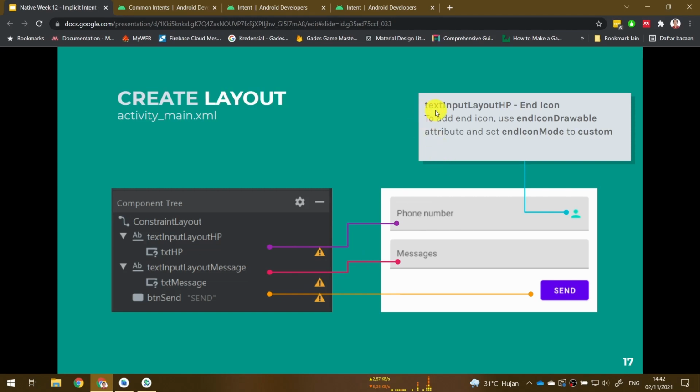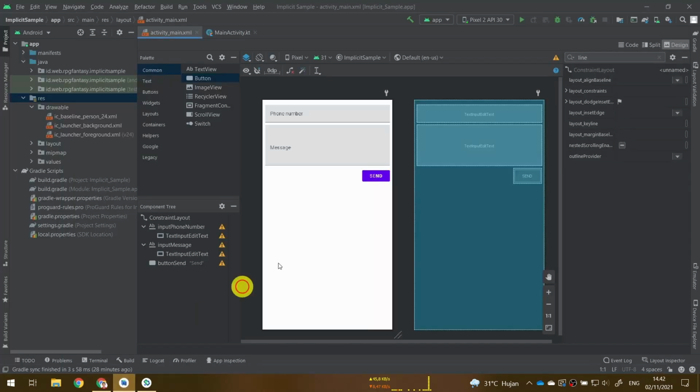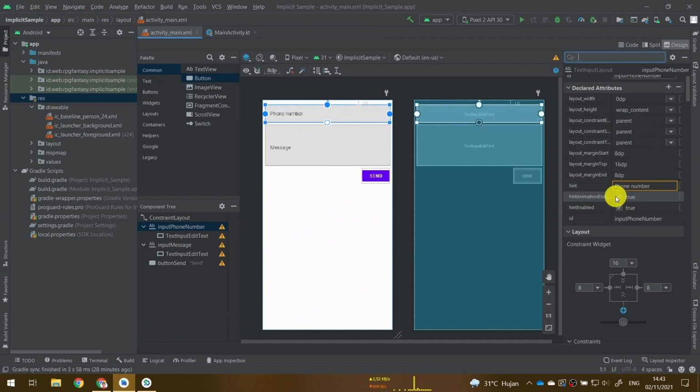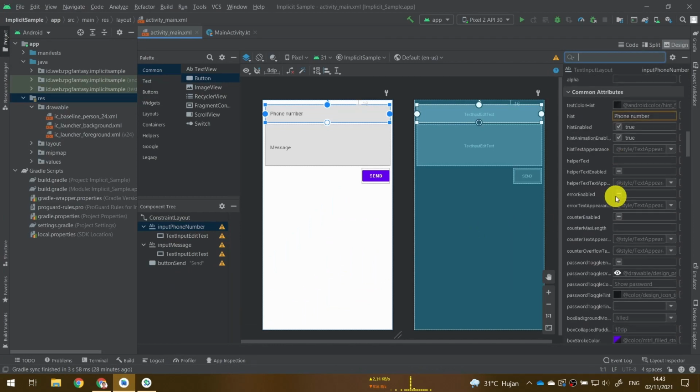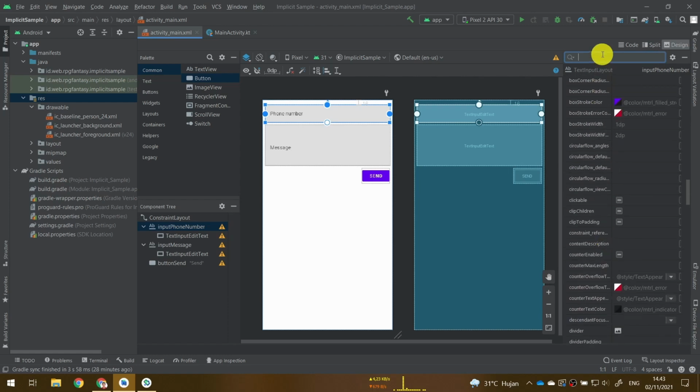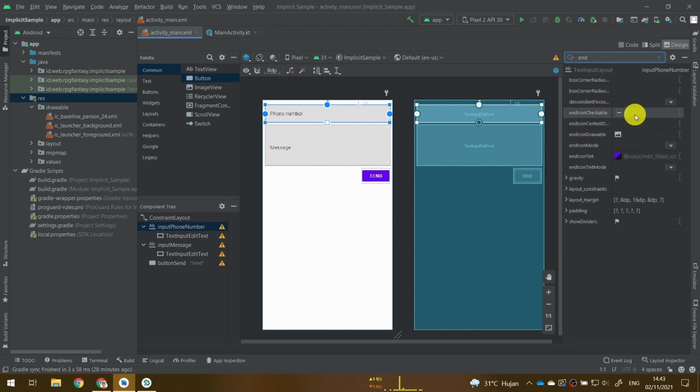Then for the text input layout, in this case input phone number, let's change the end icon. Let's just search it. End icon drawable.